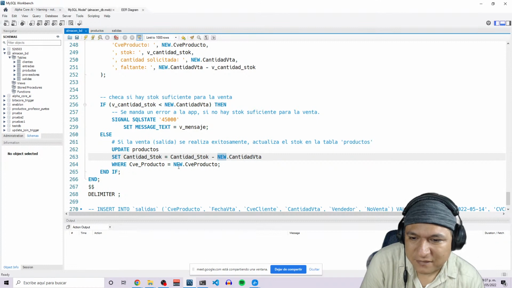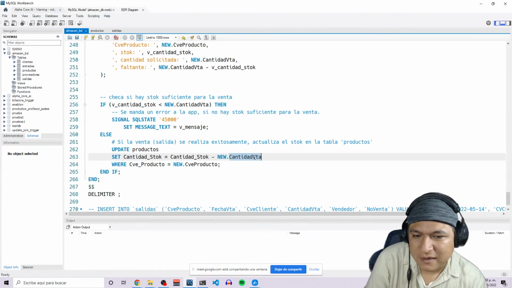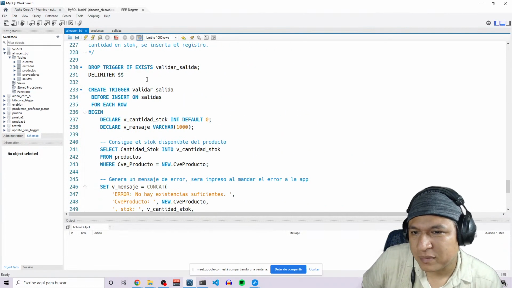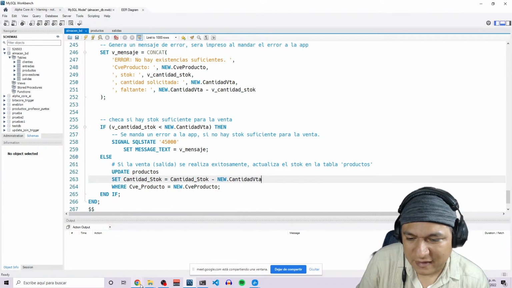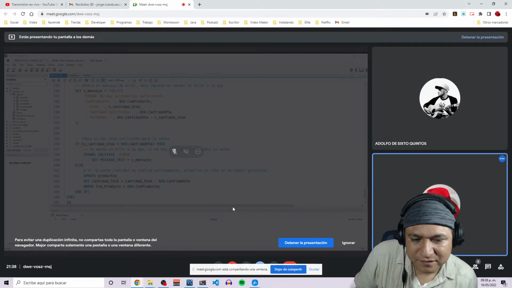Y tendrías que checar cómo se llaman estos campos en la tabla de entradas, porque no se llaman igual. Pero ya sería cosa de que copies y pegues este trigger y le empieces a dar. No creo que te lleve más de un día, tal vez dos.